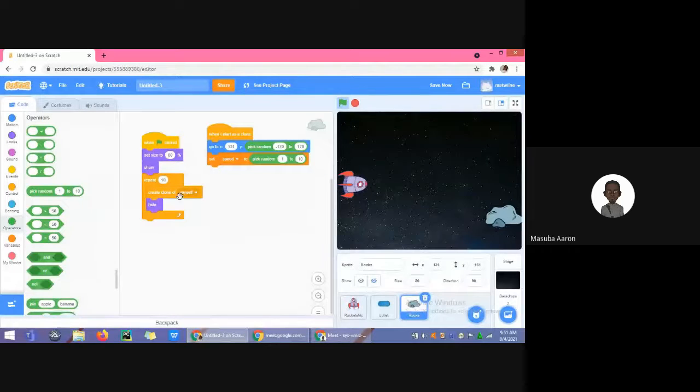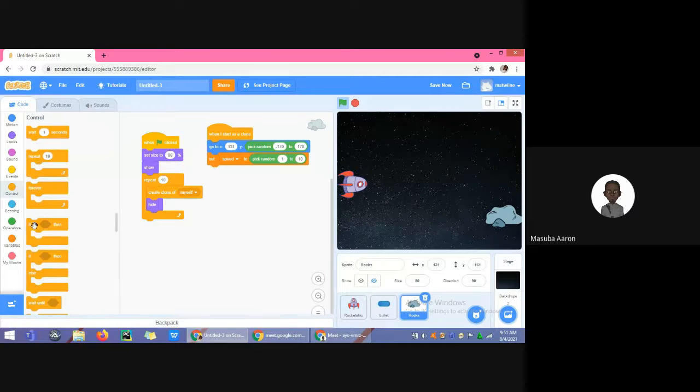Okay, no, let me first change the position of the rocks. I'm going to go under control. And then I'm going to use these operators here.